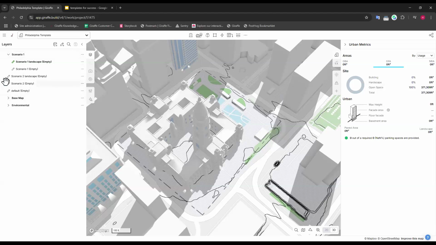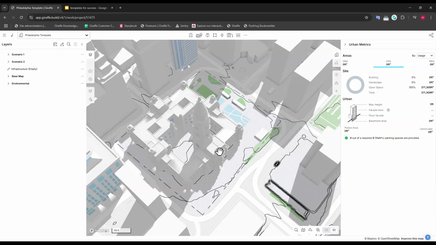Giving my scenario 1, my scenario 2, and then I'm going to rename that default drawing layer to maybe just infrastructure, and that would be included on every layer. All right, and then I'll make scenario 1 the default, and everything has been saved here, so I know that when I go to open up this project, it will look just like this when I load it up.